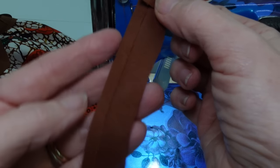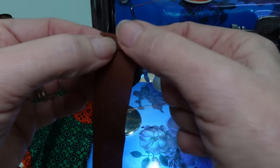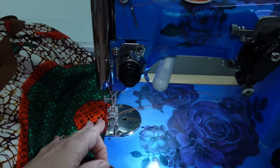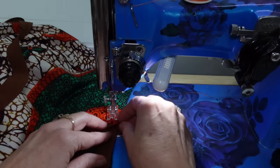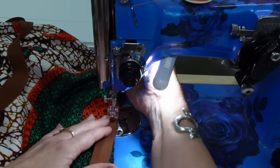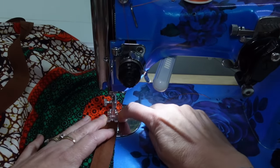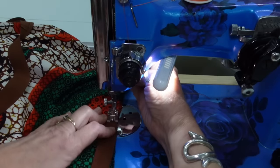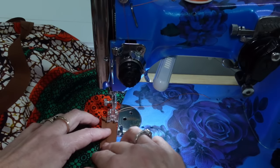So what I have is it folded under on one side. The other side is just flat. Okay, and I'm just going to fold in about a quarter inch on my edge. And this is my center back here. I'm going to put this just near center back, but not right on it, okay? And I'm going to move up my foot here. I'm going to be sewing this on at about a quarter inch seam allowance. And that is basically with the edge of my large clear presser foot here being the guide that I'm going to be stitching on.